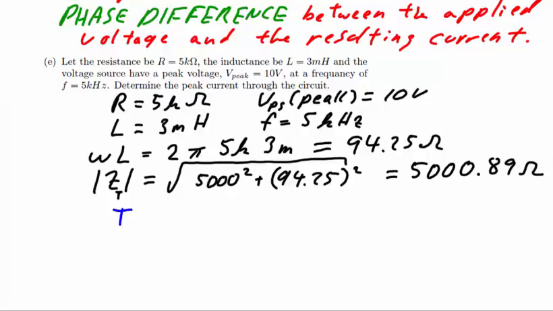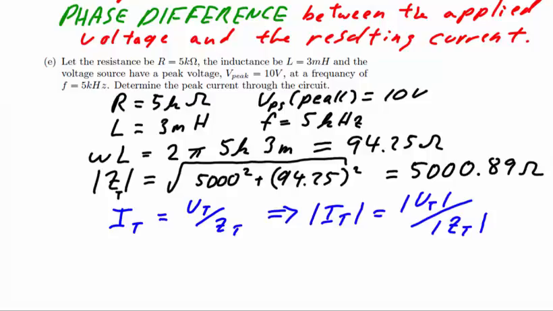And what we know is that I total is going to be equal to V total divided by Z total. This expression, which implies that I am considering both magnitude and phase, can be simplified just to the magnitude calculation, which is an identical expression. We recognize that this expression will be correct if both the current and voltage are expressed as peak, or if both the current and the voltage are expressed as RMS. Since we're given a peak voltage and asked to calculate a peak current, we're not going to have a necessity to deal with the square root of 2.